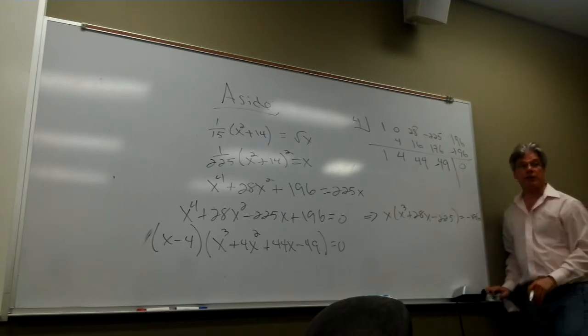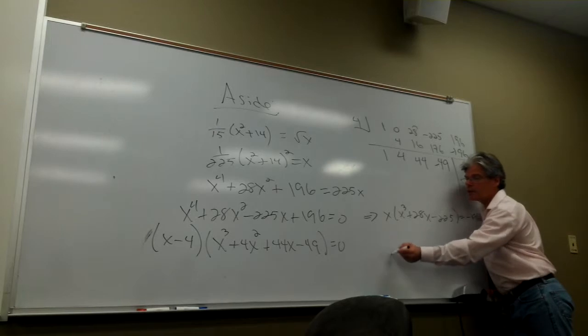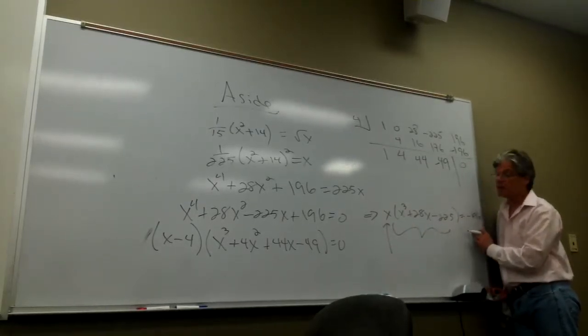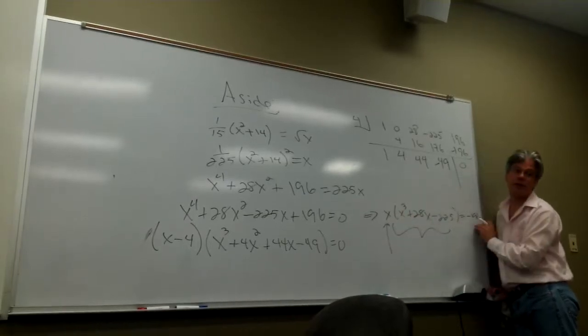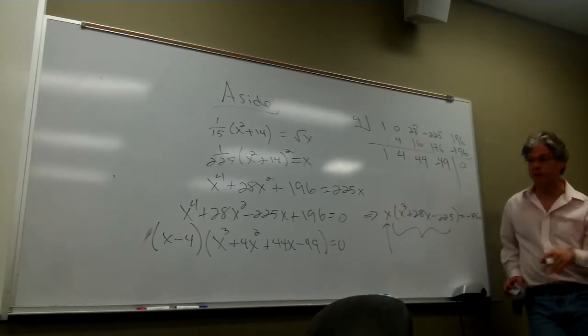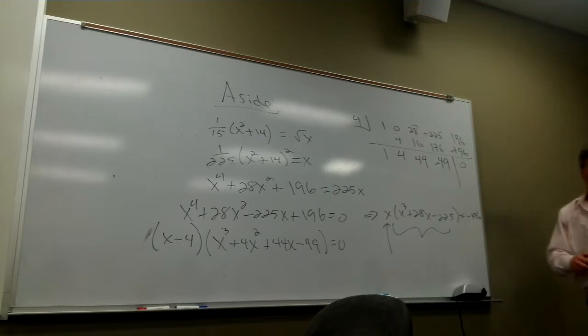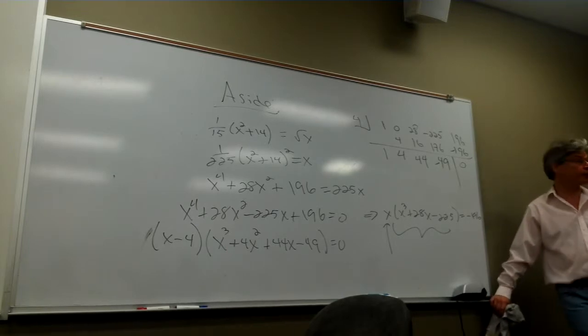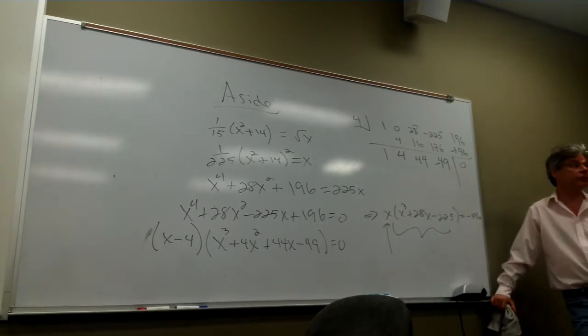Yeah. Now check this out. Since the product of what's above my arrow and what's above my brace is equal to negative 196, it doesn't mean that one or the other is equal to negative 196. That's why it only works when you get 0 on the right hand side. So we do have something called the principle of zero products, but we don't have something called the principle of negative 196 products. No, it's a good question. That was a really good question.